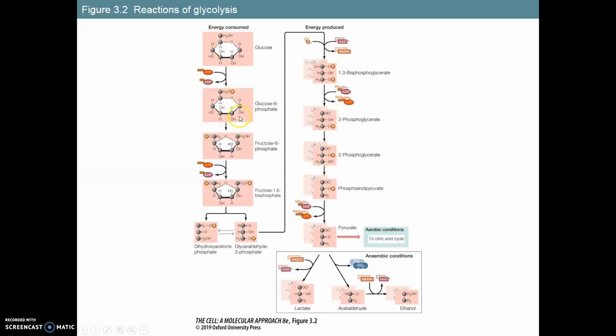The next reaction goes from glucose 6-phosphate to fructose 6-phosphate. The key difference here is we are just really reshuffling the bonds. So it's the same formula, so to speak. We're just reshuffling the bonds. And notice what's happening here is we go from something that is asymmetrical to something that is very symmetrical. Okay? Keeping in mind that we're ultimately going to be splitting this into two, you can see why having it symmetrical would be beneficial.